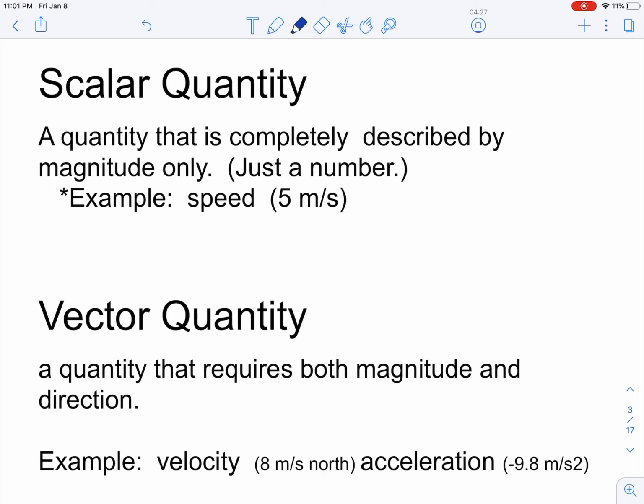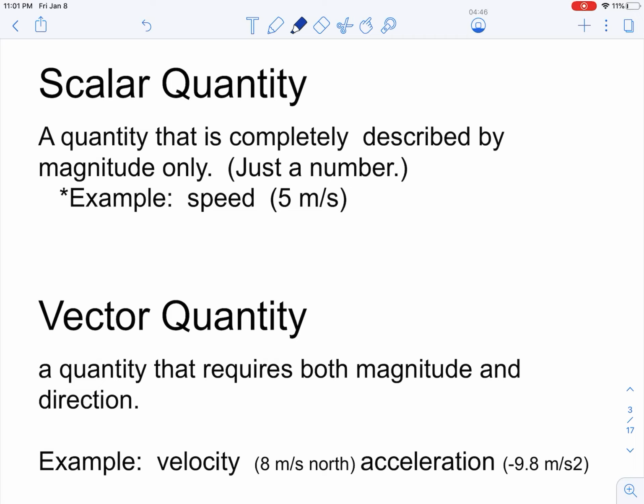So, okay, then what other way is there to express a value than to have a number? Well, a vector is going to be a quantity that has a number, it has a magnitude, but it also has a direction. So for a vector, we have the numerical value and we have a direction.